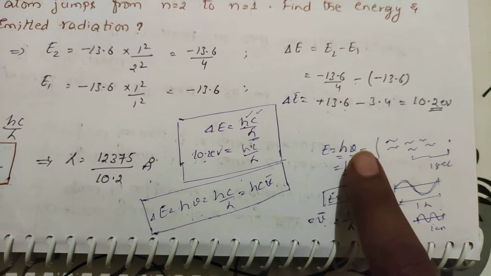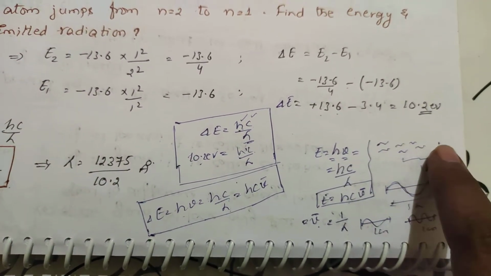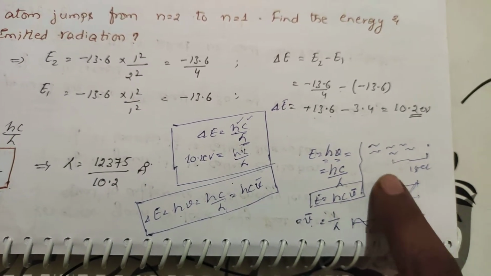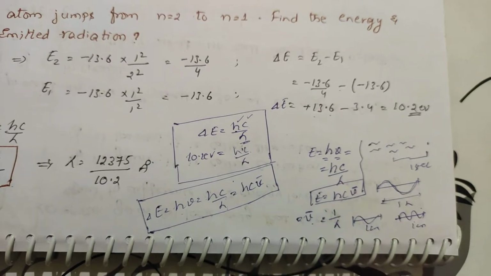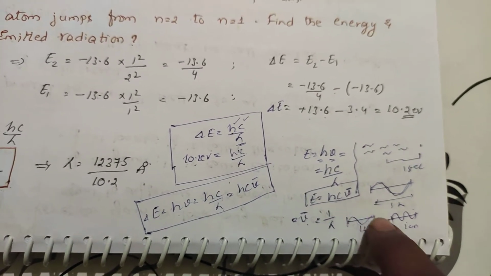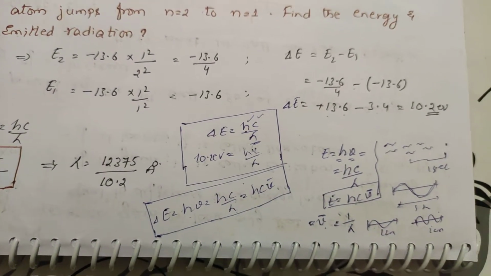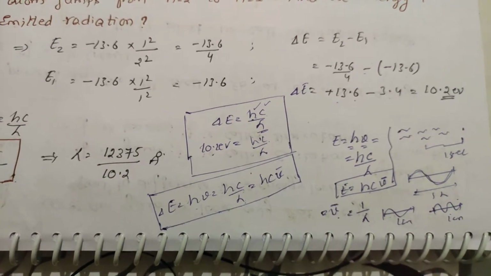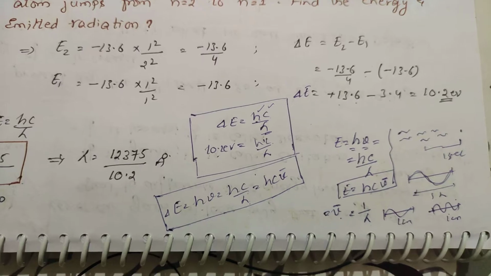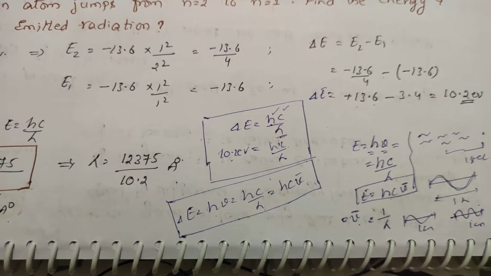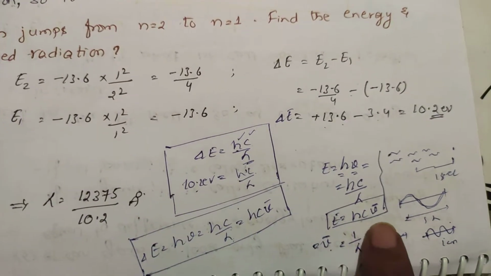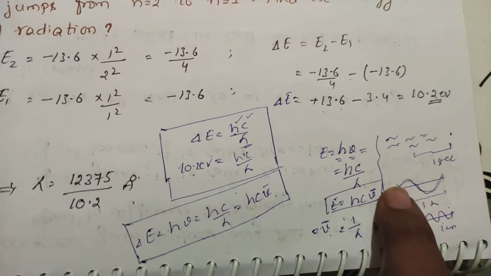Again I am repeating. Frequency means the number of waves passing through a particular point in 1 second. One crest plus one trough is called wavelength. And the number of wavelengths in unit length, and unit length is not necessarily 1 centimeter, you can take 1 meter or any unit length, the number of wavelengths in a given unit length is called wave number. It is indicated with the frequency symbol with a bar upon it.